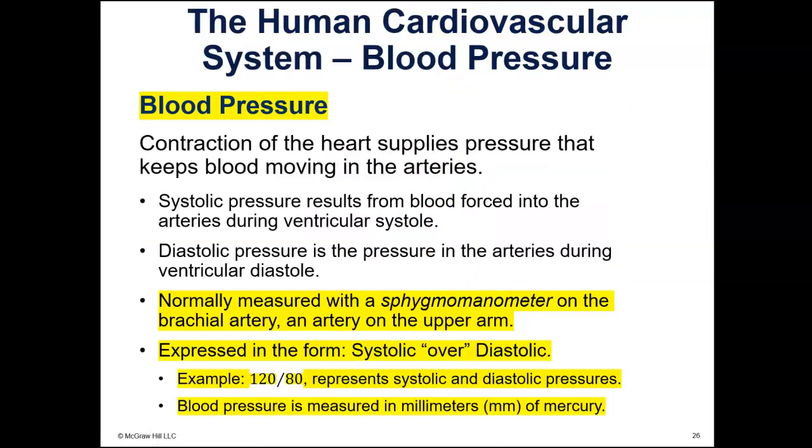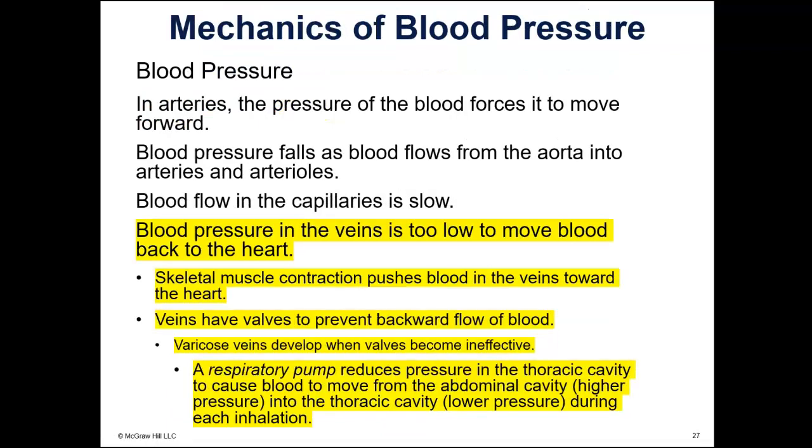As far as blood pressure, we use those terms systole and diastole again for the same reason. The systolic pressure is the higher pressure in a blood pressure reading, the top number, and the diastolic is the bottom number, or the lower pressure. Blood pressure is measured with a sphygmomanometer, or blood pressure cuff. We wrap it around the upper arm, and the artery that we're closing off briefly is the brachial artery. The units that we use when we measure blood pressure are millimeters of mercury, which are units of pressure.